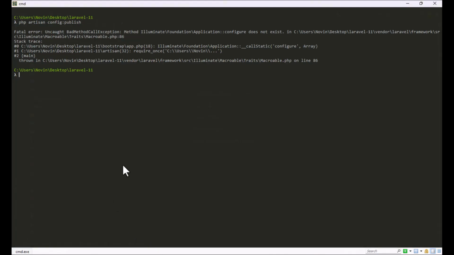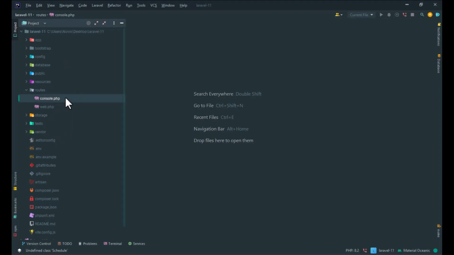If you want to make an API application, you write php artisan install:api, but it's not working yet. For broadcasting, you can write install:broadcasting and publish the route file, along with Laravel Sanctum.